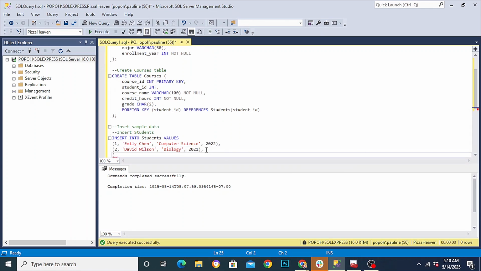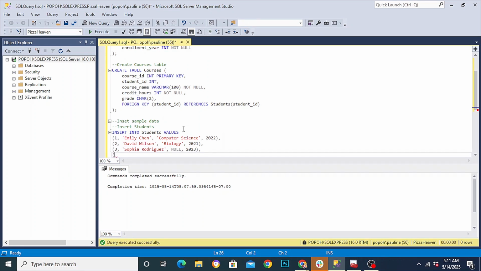We have our student ID, which is 3. Then student name, we have Sophia. Then the major is null. And then enrollment here is 2023. Close your bracket. I want you to understand that this is an undeclared major. We do not know the major she is taking.